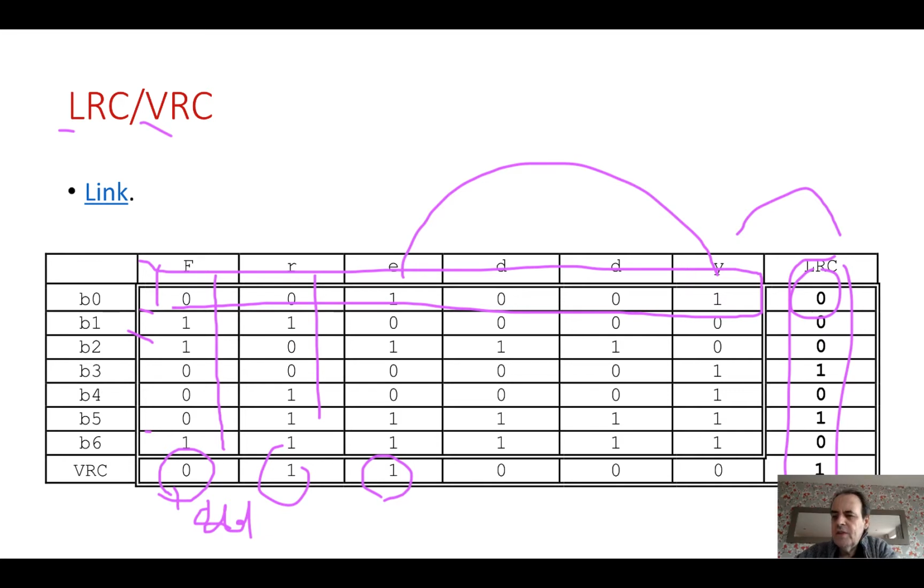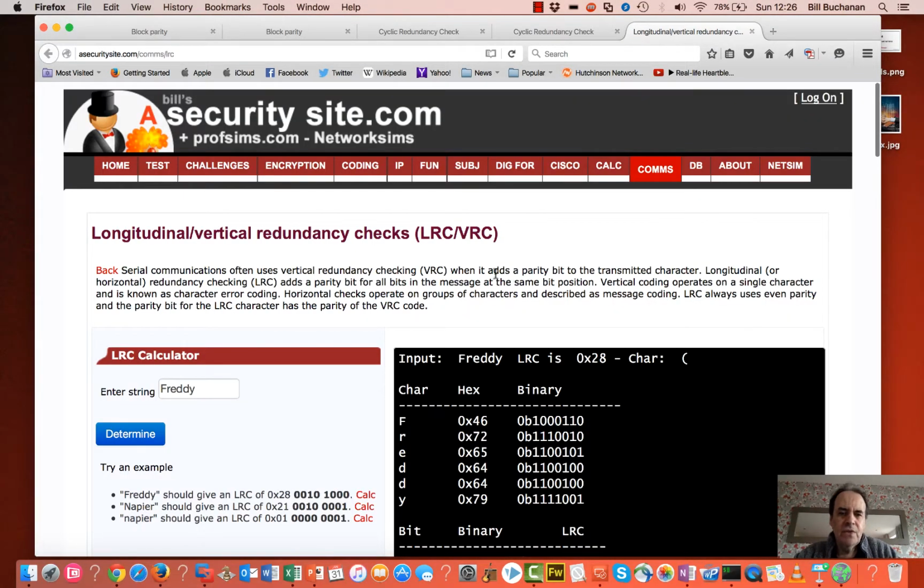So the advantage with this one is that we can detect a couple of errors. Say we have a couple of errors here, so our parity looks okay when we check it vertically, but then when we check it horizontally, it will actually be incorrect. So this is much more robust than our normal method of just adding a basic parity bit into our code.